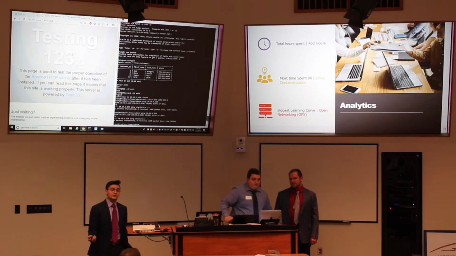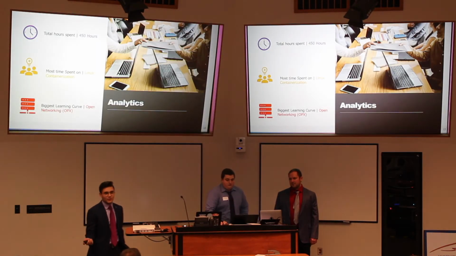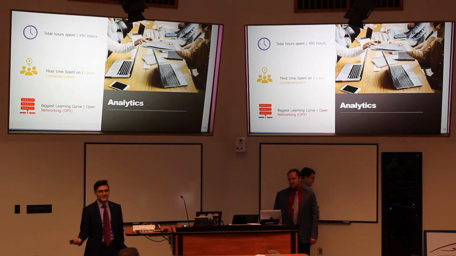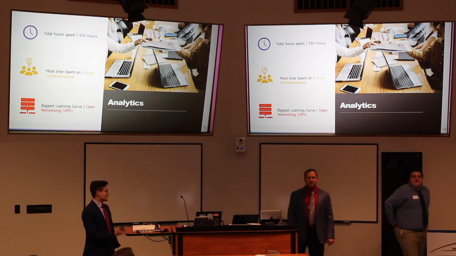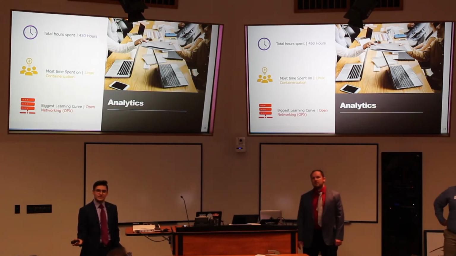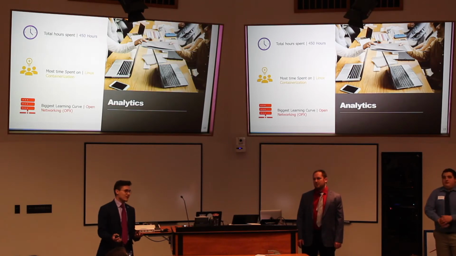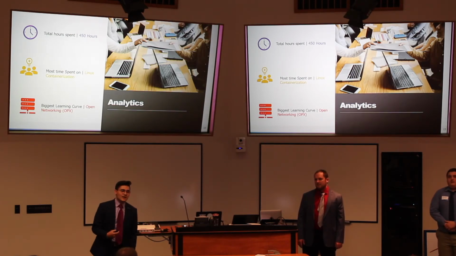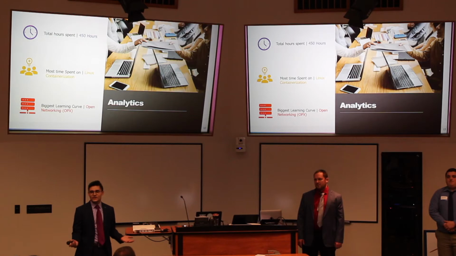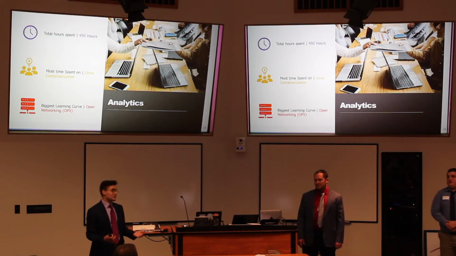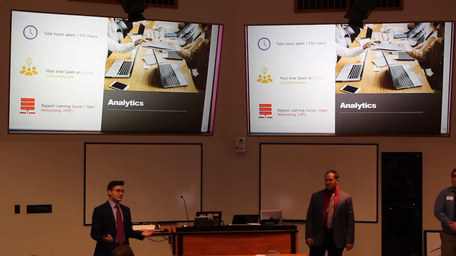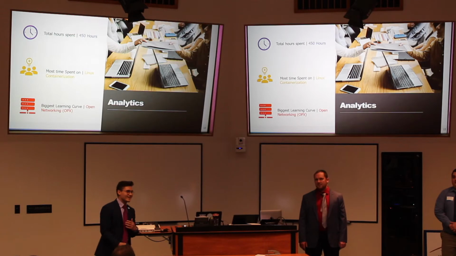And now we're going to get into some fun facts that we had our analytics department drum up for you guys. So the total hours spent on this project for us was 450 hours. We got this number by just averaging the amount of time we spent per week as a team. And they found that of those 450 hours, we spent the most time on Linux containerization. It's definitely a tricky thing to get right, but once we got it right, we got it right, even though it did happen to take a lot of time.